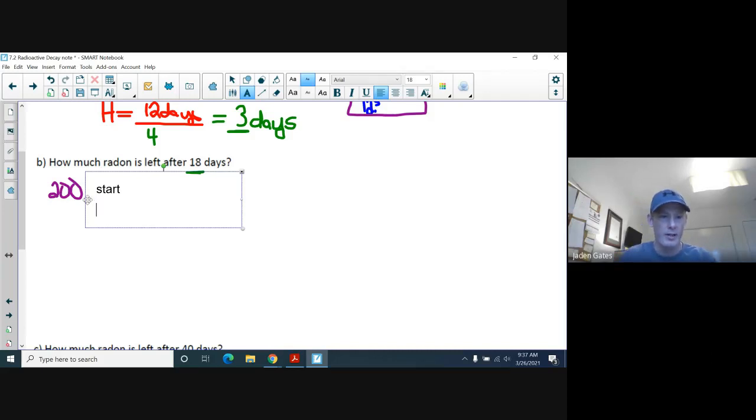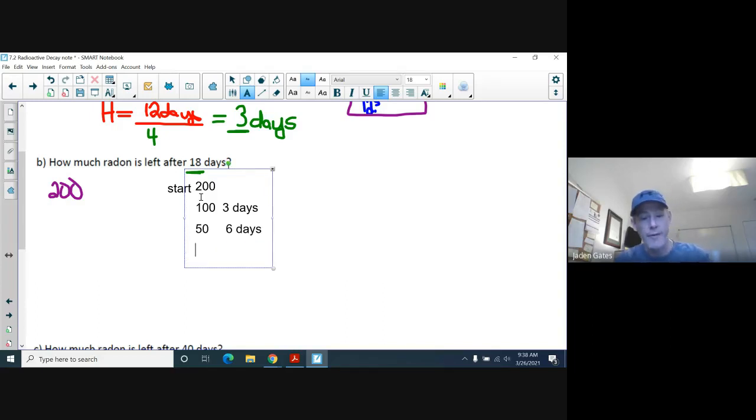And so, I can look here, is that 200 is the start. Now, I half it, and I get to 100. That is after three days, because the half-life is three days. I get to 50, well, that would be after another three days, so six days later. Half of 50 is 25. Another three days, which we mean, in total, nine days later. So, I'm trying to get to 18 here. Again, we look at half of 25 is 12.5. That would be 12 days later.